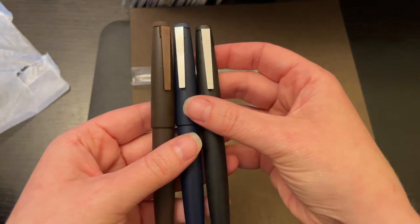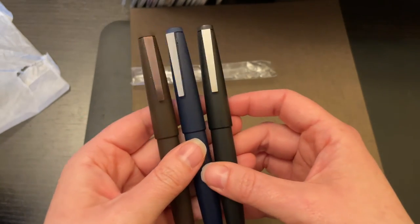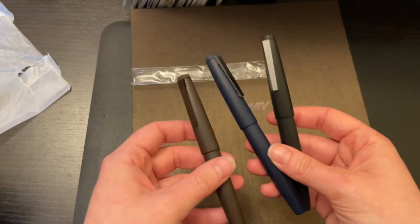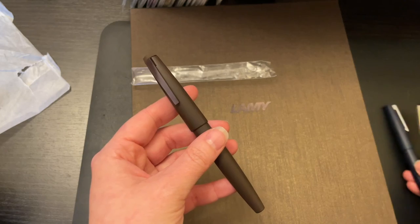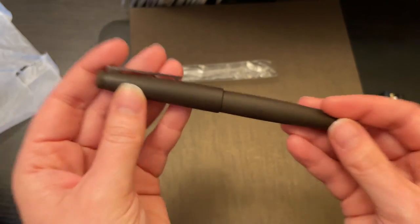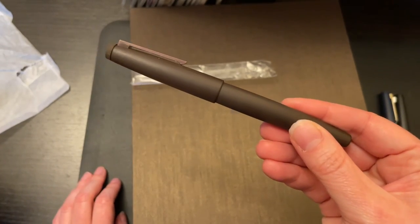I have a problem. I kind of want to get the stainless steel just to have the full collection of Lamy 2000s, but I know it's really heavy and I don't love the steel look, but I almost want to do it just to complete the collection. So I will do a closer look at this pen, kind of do a deep dive like I did with the blue. But, oh my gosh, I just wanted to open it and stare at its beauty. I'm going to go flush it out because they always do the tester pens with blue ink and get it all over here. So I'm going to flush it out so that I can ink it up tomorrow when I get home from work.